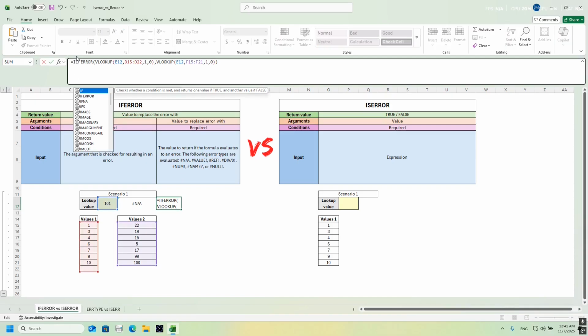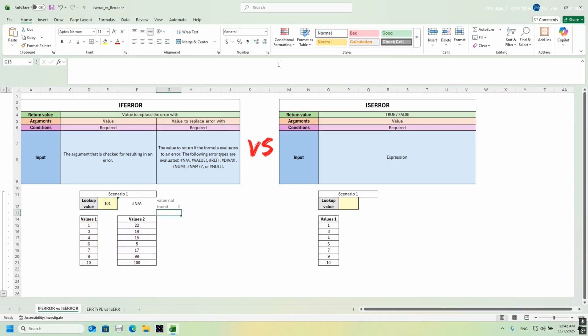What we can do is nest it with another IFERROR formula, and then here I can say "not found". Right? Now, if I type in a value that is on either one or the other list, it will return the correct value. And if I type in a value that is on neither of the lists, then it will result in the text value "not found".